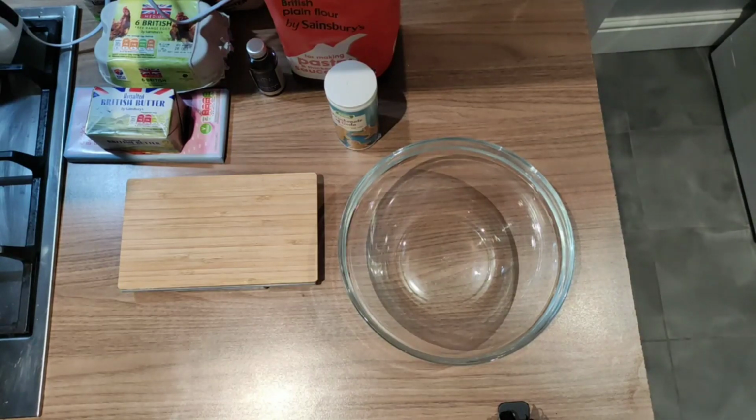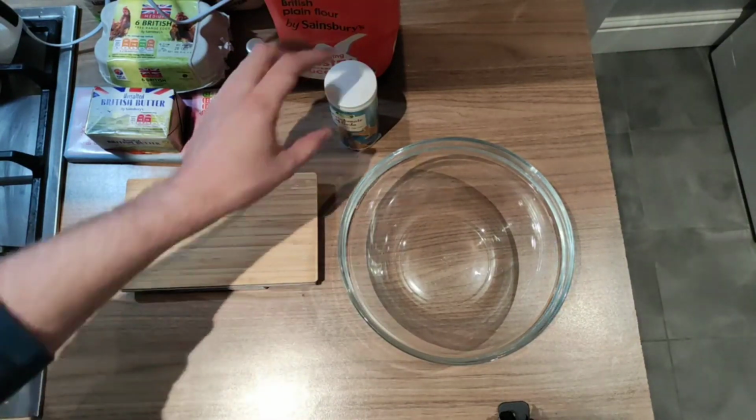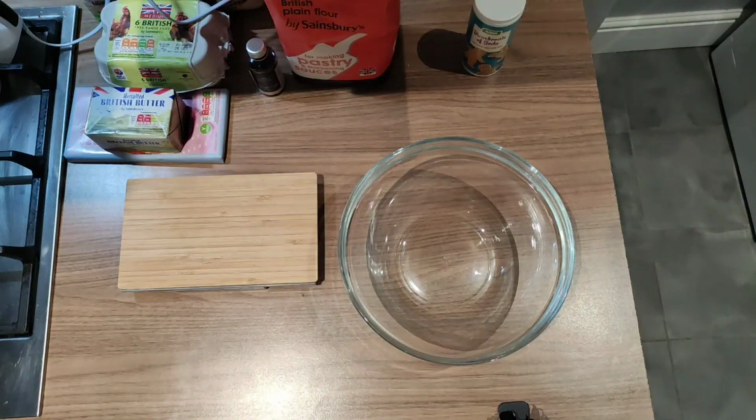Anyway, let's make some cookies. We're going to have all the ingredients apart from the egg, because I only need one egg. The recipe says I need one egg to make like 12 or something. So I'm going to try to just keep one egg anyway and have the rest, because I don't need 12 cookies. So anyway, let's begin. What have we got?